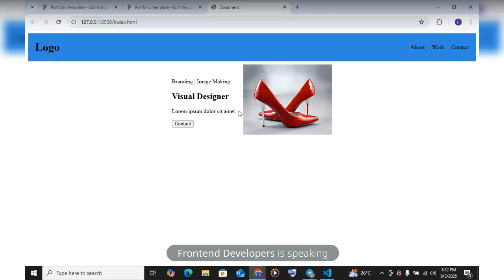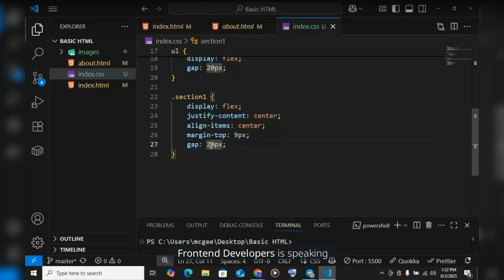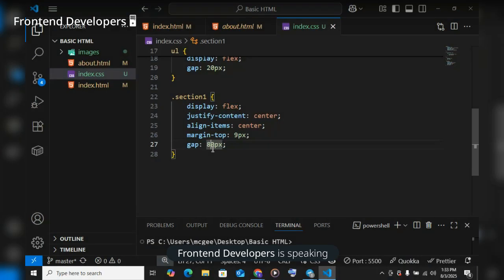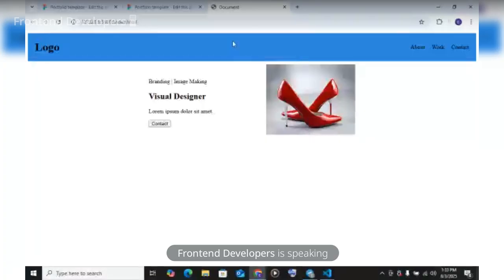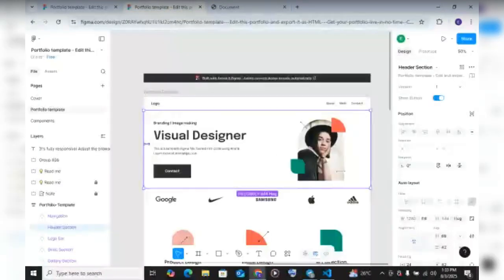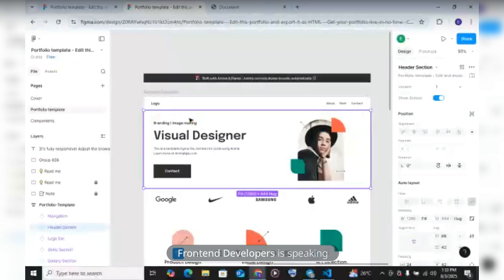This is not what we wanted. We want it to spread very well. So you can go back and just increase this one to maybe 80 pixels. Let's save and check. 80 pixels is not really working for it. Let's use 150 pixels. Okay, at some point, if we increase the size of this one, it is going to be bigger than this particular one.